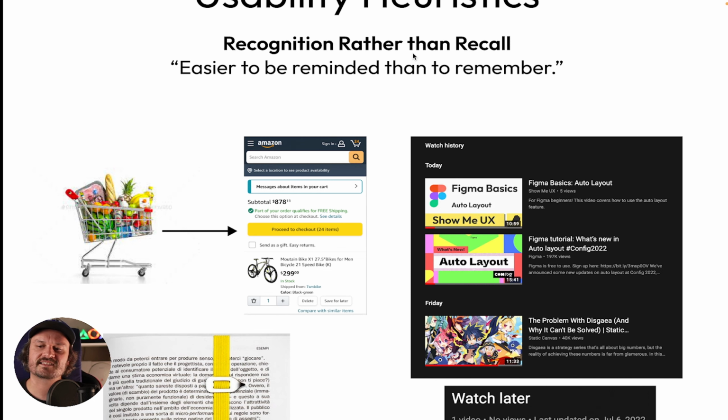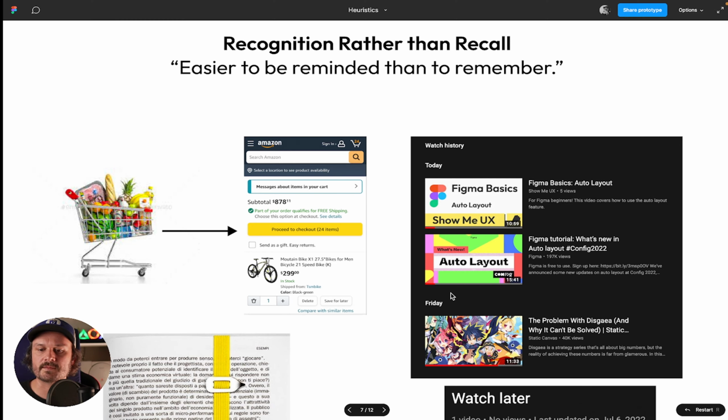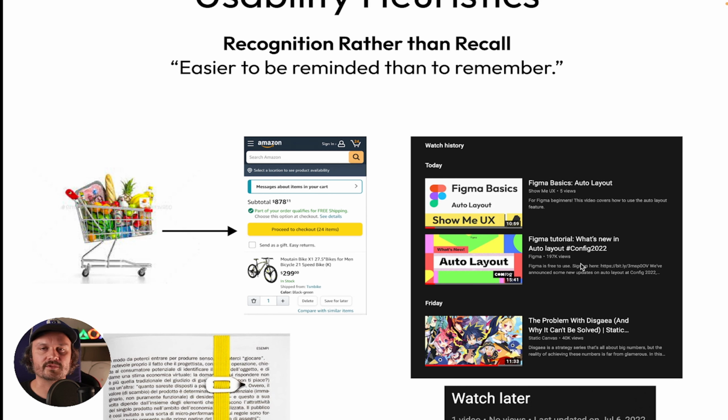And so it takes a mental burden off the user. This watch history is an example of a history, but there's also browse history. Sometimes you might be able to see a history of the actions that you've taken in a design application, and so you can trace back exactly what steps you took to get to a certain point in a design.